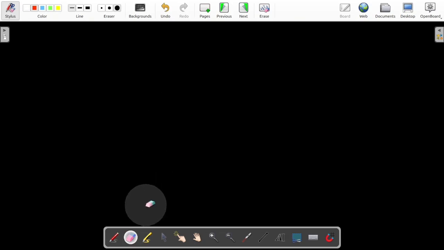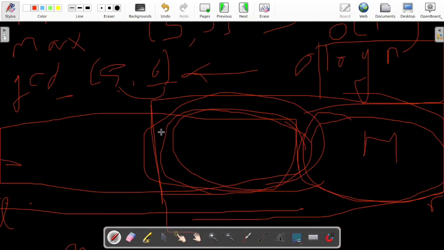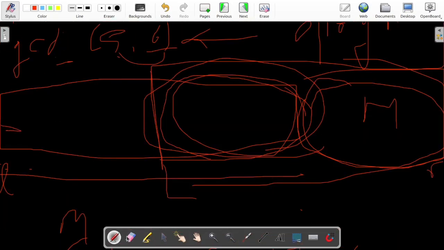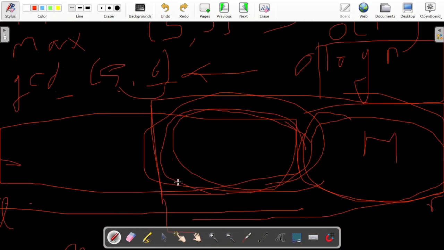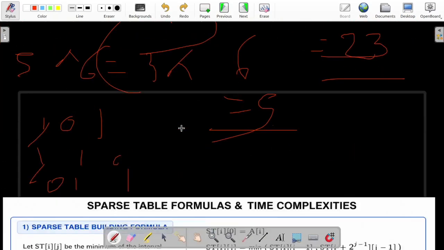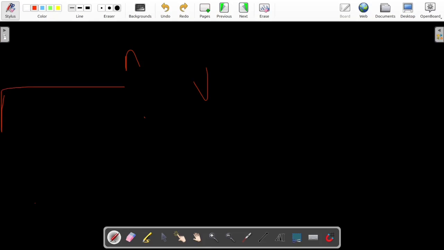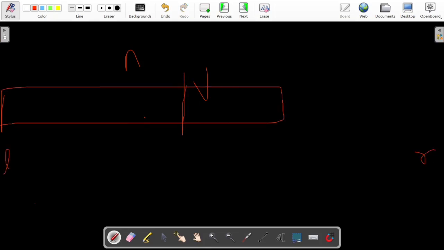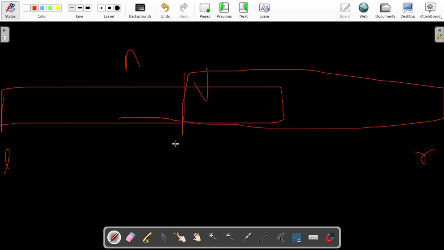If you guys remember, when I was explaining O(1) queries in a sparse table, I mentioned that we don't iterate over all the powers of two. What do we simply do? We consider two segments. Let's say here is your L and here is your R. We will be considering two segments of length 2 power j such that it is the largest power of 2 which will fit in our range L to R. I explained this earlier and I also explained the reason behind that.